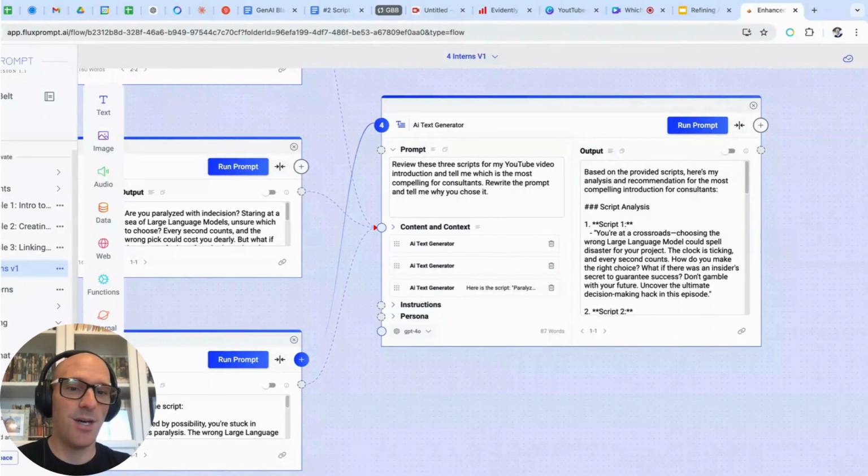And then it produced this list. So this is its first choice here, script number 1. So this would be its first priority here. This is first place, if you will.